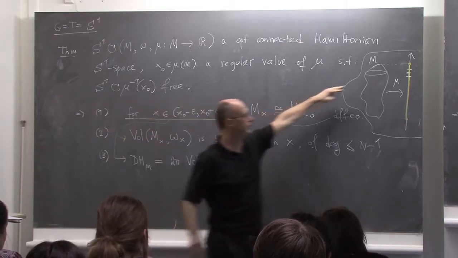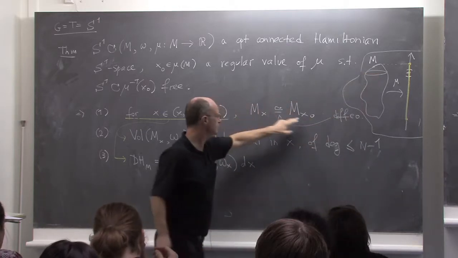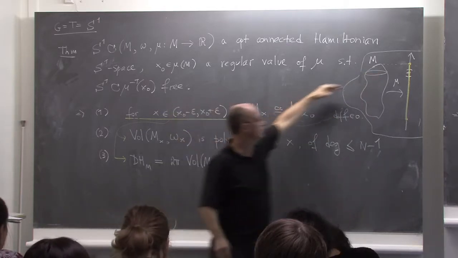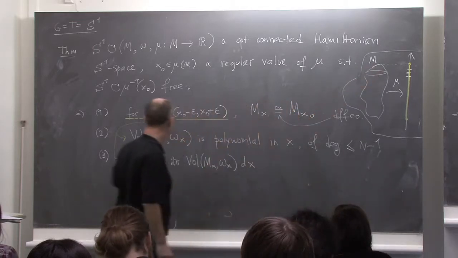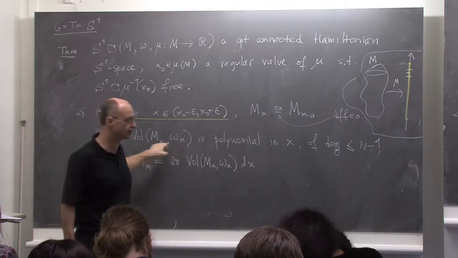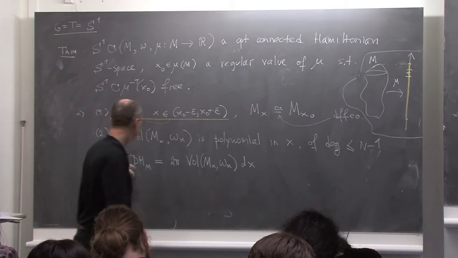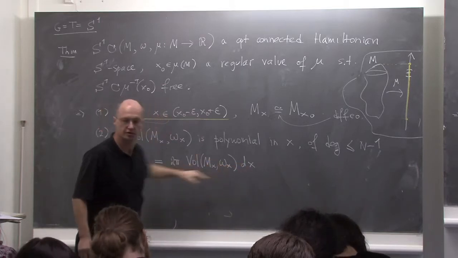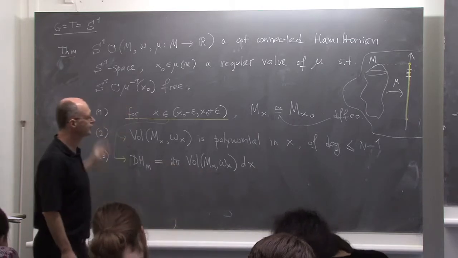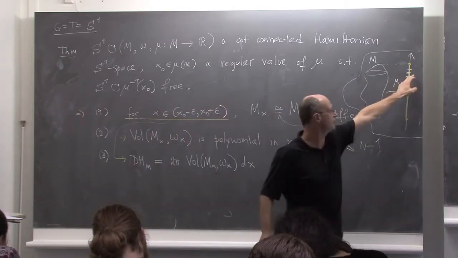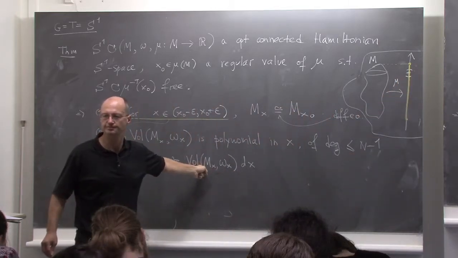So all the reduced spaces are diffeomorphic, so the reduced space doesn't change as a manifold if you move around that point, right? So the volumes of them do change, though. They change as polynomials. And moreover, we can read it. So they're kind of intimately linked in a very direct way. If you just take the push forward of the measure, this measure is more or less this volume function.